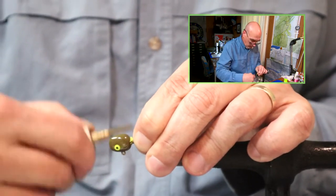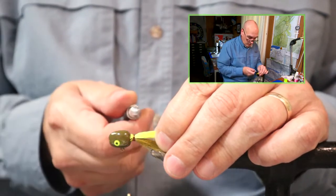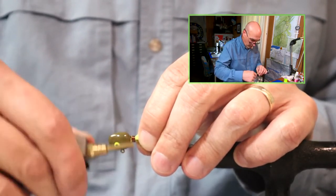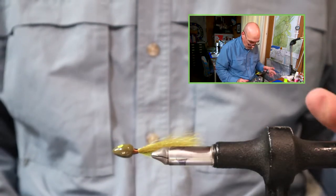Locking this on, a few reps towards the bend of the hook and a few reps back. And I'm just looking to get this V shape in the hair before I finish the collar. Walking the thread back up to the head.